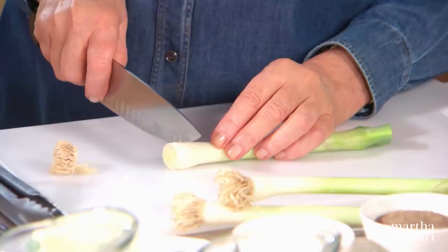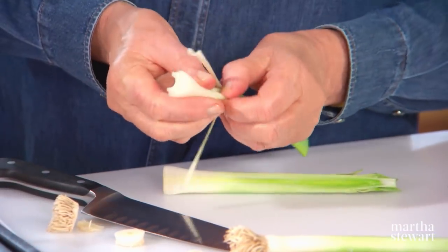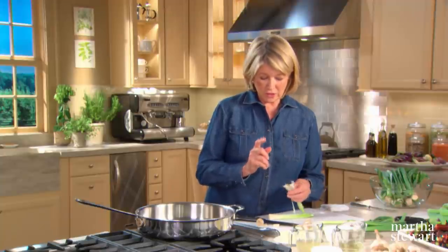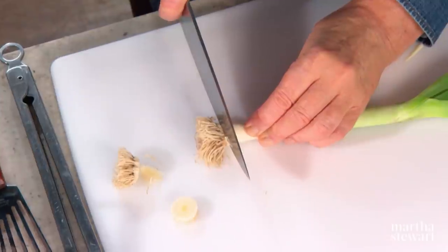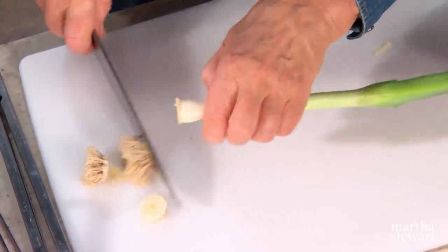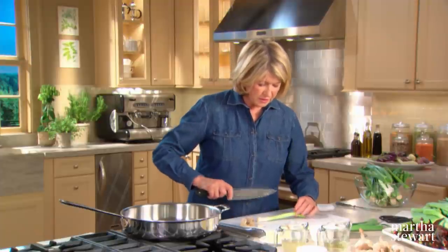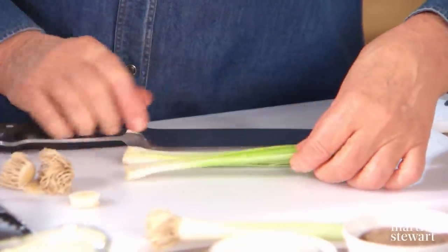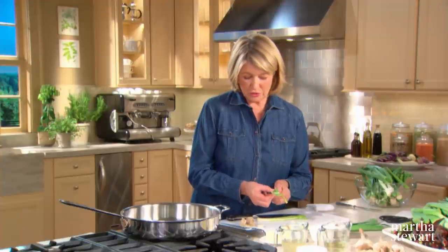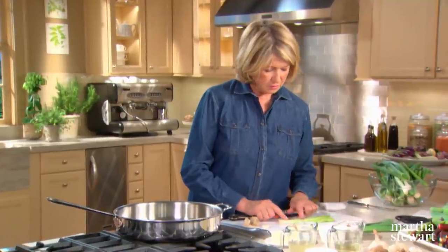This is important because you do not want the leaves to separate. Each leaf is separate, and if you cut up here and cut the leek in half, you're just going to have a bunch of loose leaves — that's not what you want. So be very careful when you cut the leek. Cut only to the beginning of the roots and this will not fall apart. Take the leaves off and slice the leek in half lengthwise. Now these have to be washed — put the leeks in a bowl of water and rinse very well to get all that dirt out.